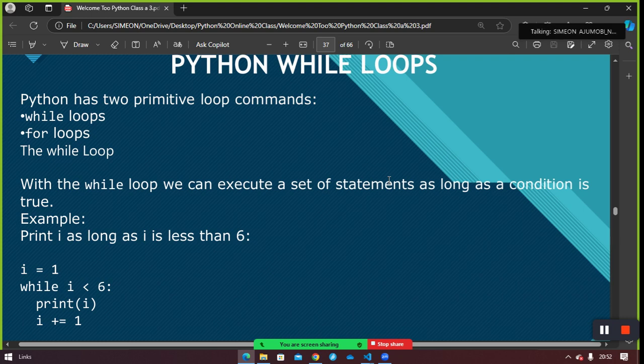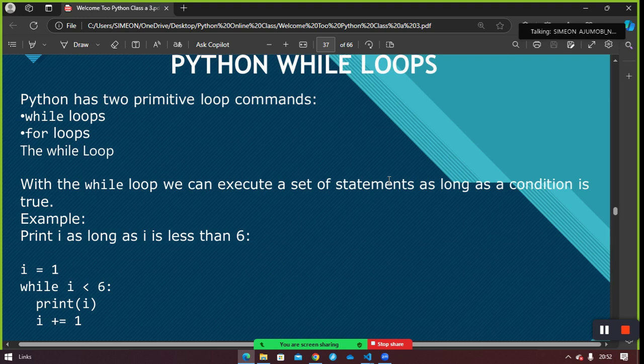So this loop is particularly useful when the number of iterations is not known. Like you don't know the number of times it's going to repeat, maybe 12 or 3 times or 6 times. A while loop is good to say repeat this thing until the condition is true. So we can also call it repeat until, because it's going to repeat until a condition is met or a condition is true.